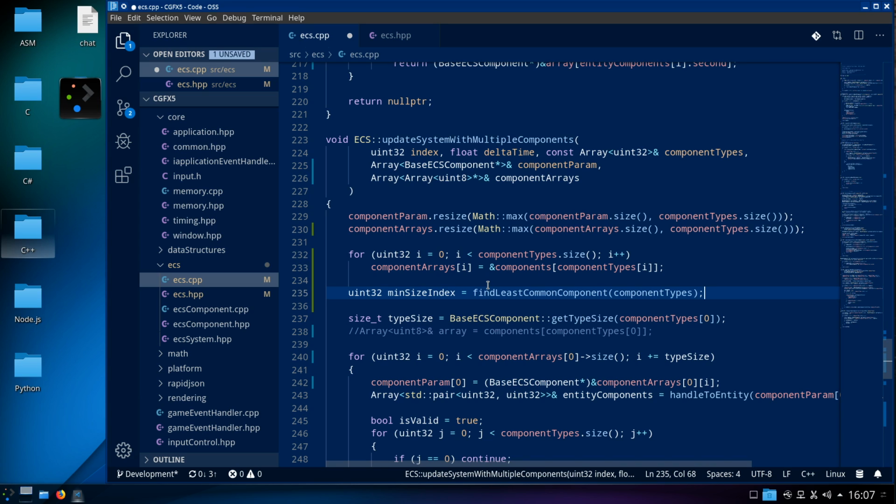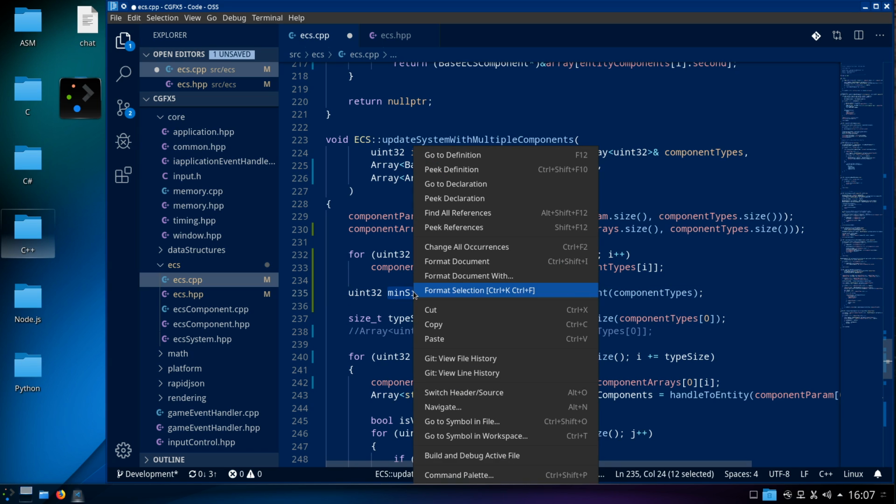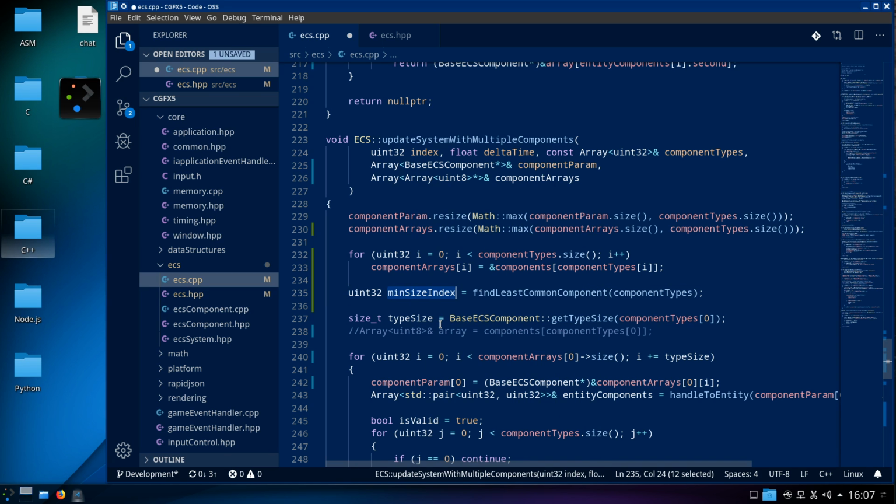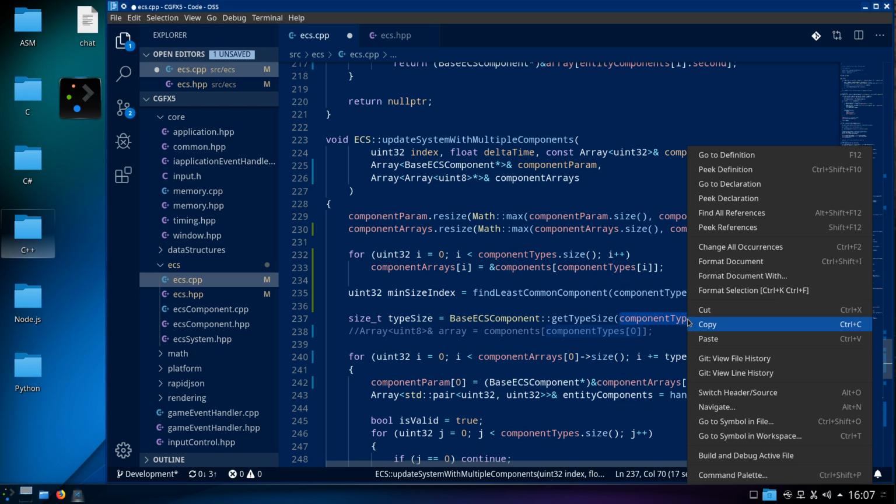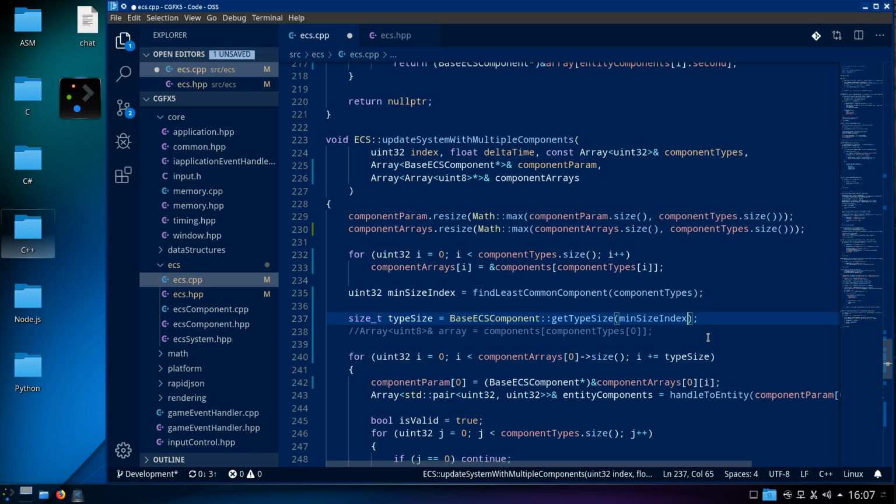We can now take this min size index and use it, in here where we've used component 0 as our base. We can paste it in there.